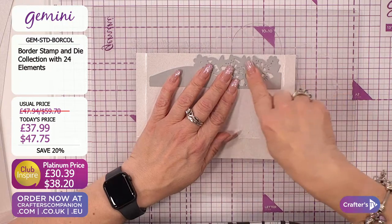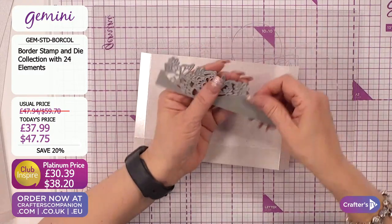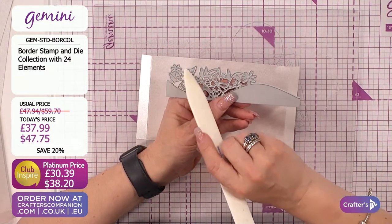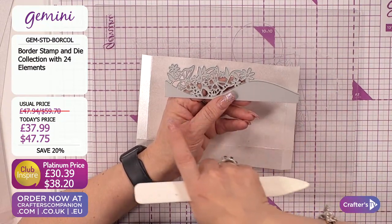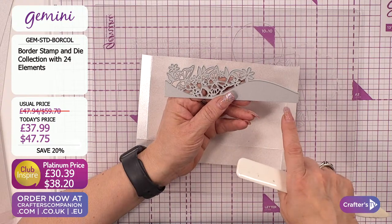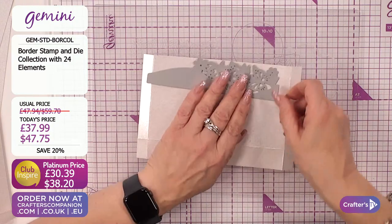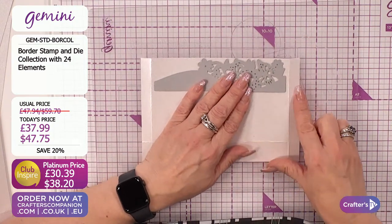The card at the very top edge is the bit that die cuts, so the die cut edge. I'll just turn it over so I can explain, in case this is the first time you've seen them. The die cut edge runs along the top. This is what creates that border. The bottom part is the bit that doesn't have an outside cutting raised element, which means it stays connected to the cardstock. For that reason, I'm pushing that outside die cutting up to the very top. So again, position it into the centre.